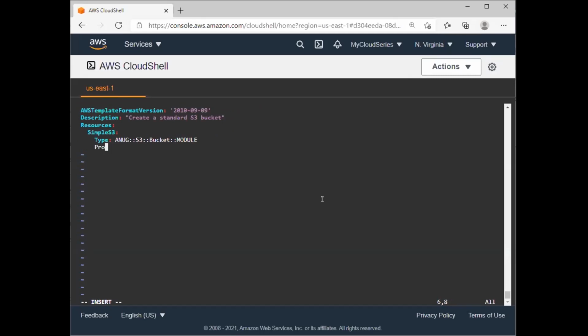So we could call it bucket name, call it MUG bucket. So this is YAML code that is going to reference our module and actually run the command that will call the module to create the bucket.